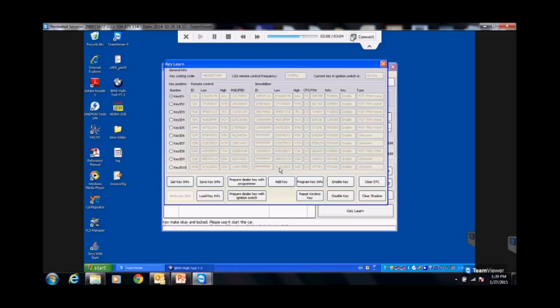But it's only programming the chip, not the buttons. Oh, I'm sorry, back up. There's the antenna ring with that programmer. Yes, with the programmer. It just plugs in.